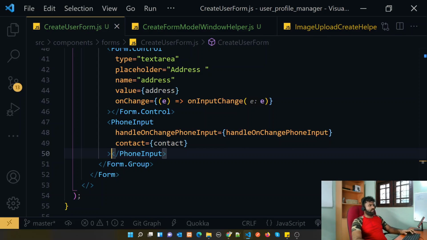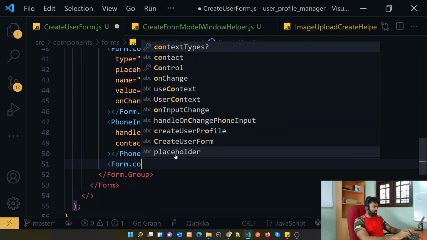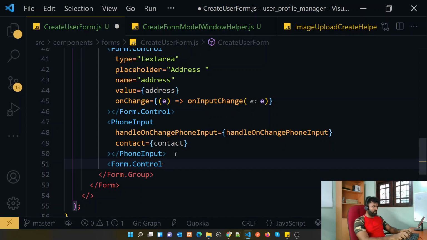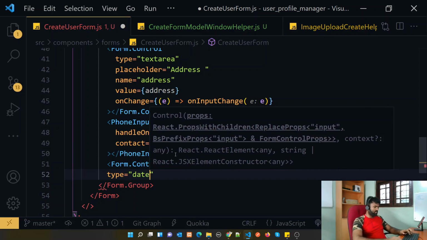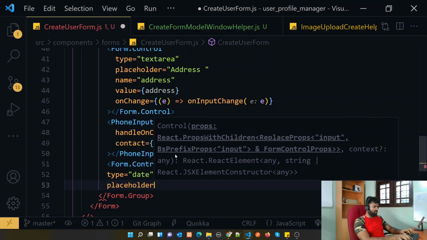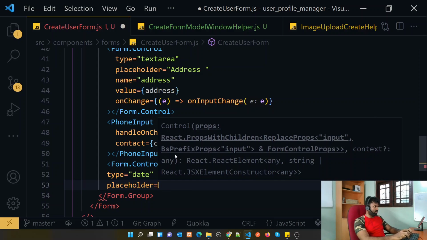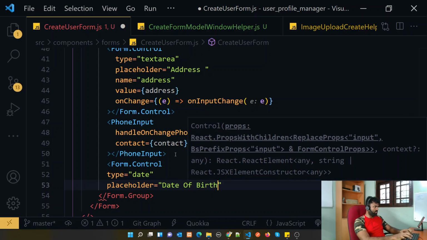Now let's create our date picker. Let's create a form dot control with type equal to date and placeholder equal to date of birth.